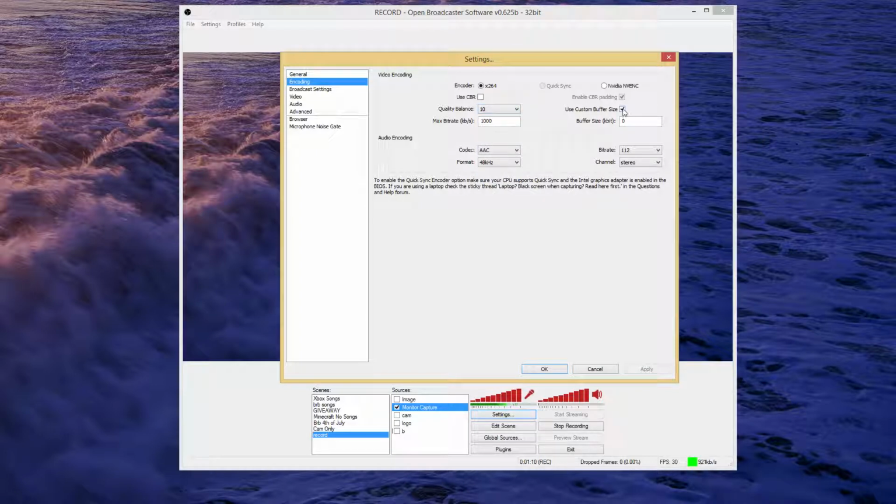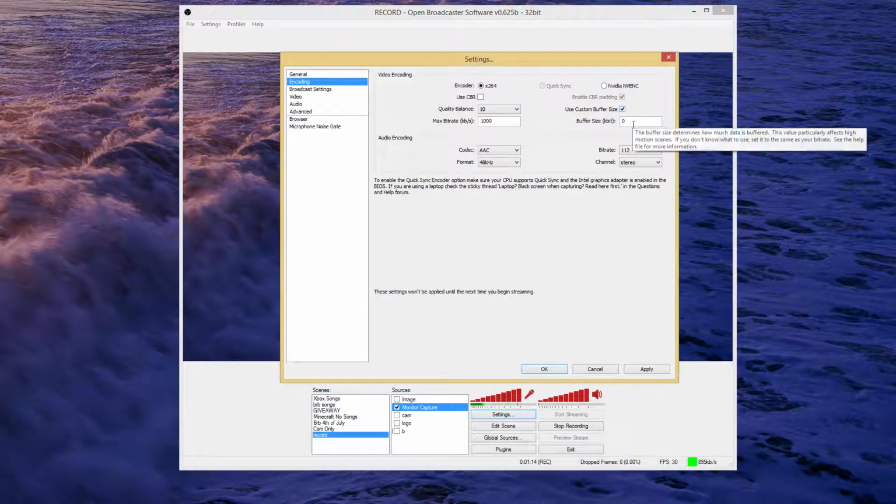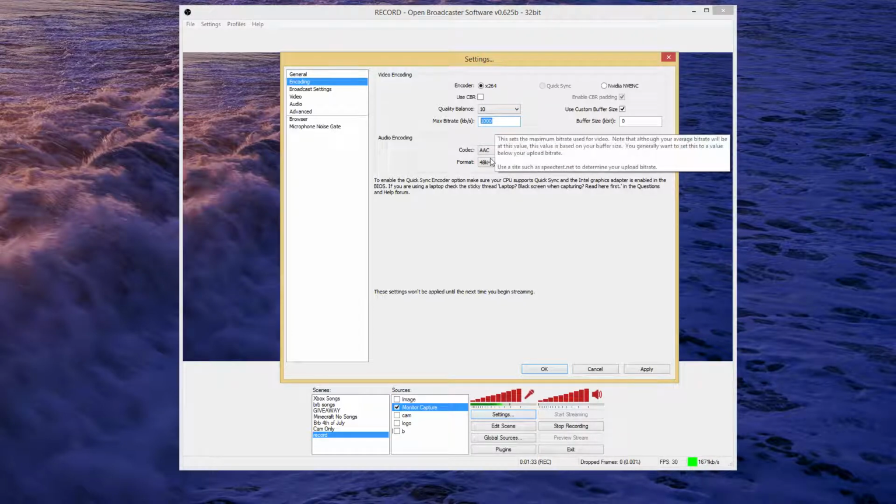I did a custom buffer size, which I hadn't done before. If you uncheck that, usually it goes to what your max bitrate is. I guess not in this case. But I checked that and changed it to 0 and moved my bitrate all the way down to 1,000. I don't know why it works. I don't know much about recording, but it comes out excellent this way, so that's that.